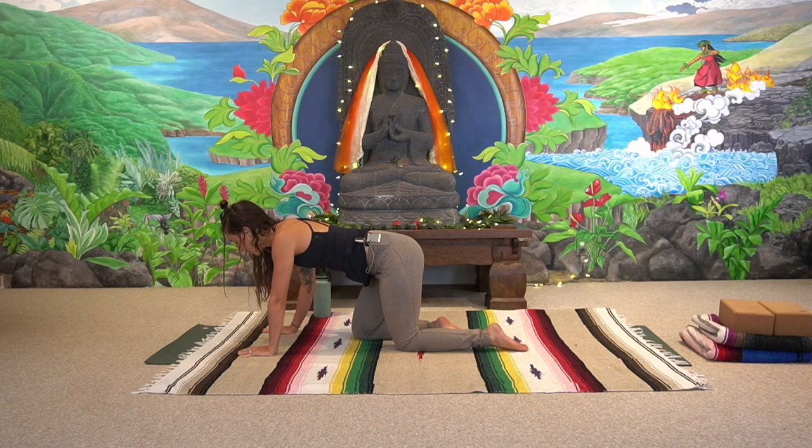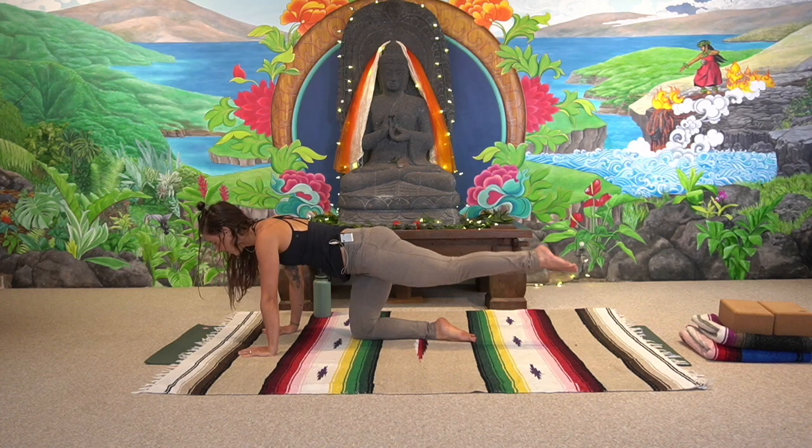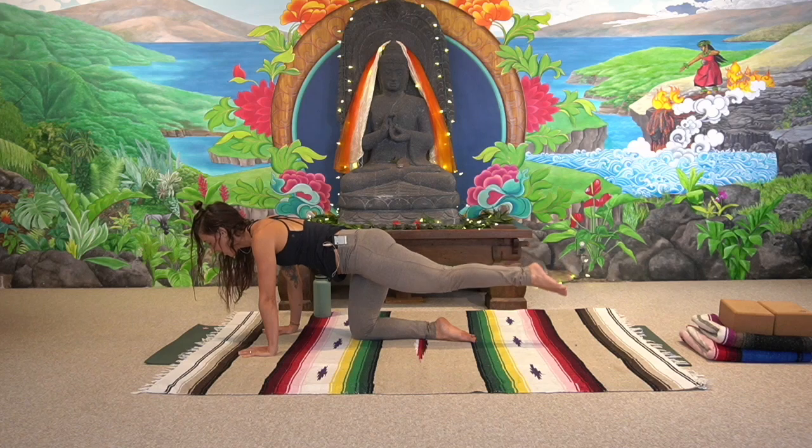Next time you push down into the left shin, glide the right foot back and take a few pulses with the right leg. So the right leg lifts, the pelvis stays steady. That's going to engage your glute. If the pelvis tips forward, you're just recruiting unnecessary muscles in the back, creating probably some tightness.